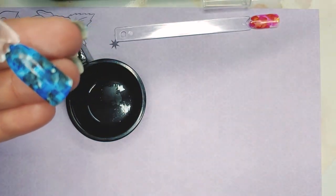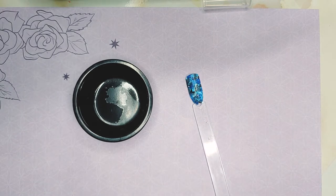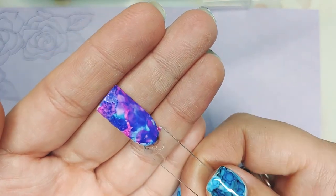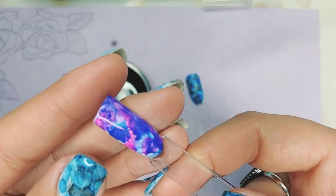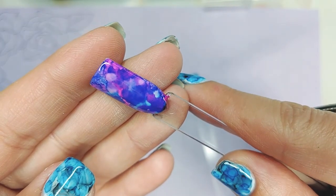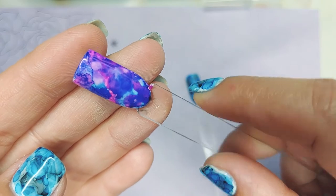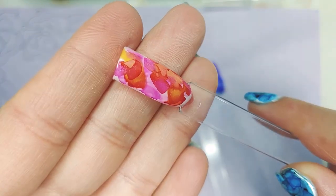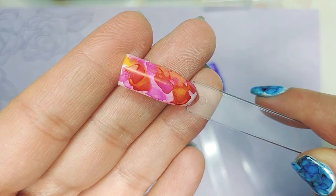And there we go. I'm going to let this air dry too — I'll be right back to show you the last step. I air dried those by blasting a little fan over them. I wanted to show another one I made earlier: I did it on a pink background with pink and blue, and spritzed alcohol from pretty far away with the tiny sprayer so just little dabs would touch it. You can see how it got those little cell sections. On this side it got a heavier spray of alcohol and got more watercolor. Then I took the tie-dye one from the beginning of the video and pretty lightly spritzed it, and you can see those small little alcohol-spritz cells that formed in it.